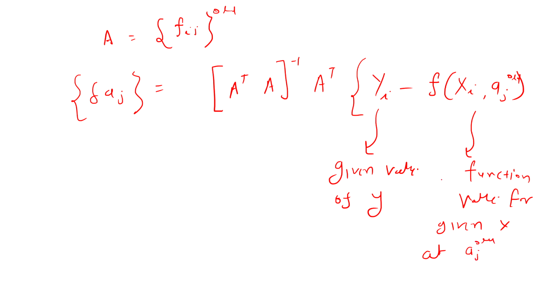Aj old. So what we will do is guess the Aj old, calculate this, and then subtract it from the given y values, and we will also find out the matrix A and calculate this expression. This will give me the difference between the new A and the guessed A, and based on that we will calculate the new A, and then repeat until we get convergence. So that is the idea. I hope I'm clear, and you understood the concept of how we can do non-linear regression with the help of this Taylor series expansion. This formula, if you remember, we got with the help of Taylor series only.